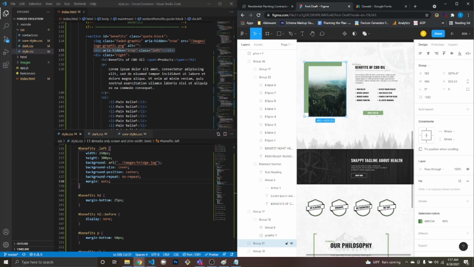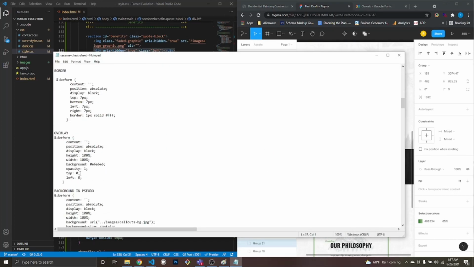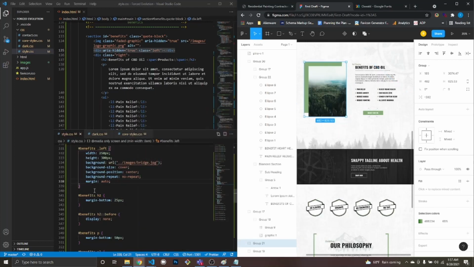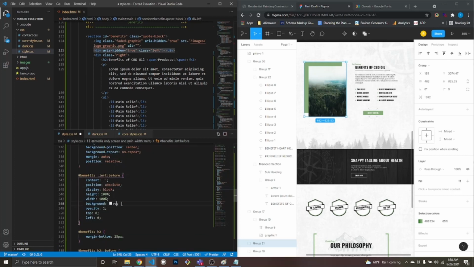So what I'm going to do is collect my pseudo element code for just a pseudo element, 100% of its height and width of its parent. So benefits left before, paste. Position relative, because we're absolutely positioning something on it.